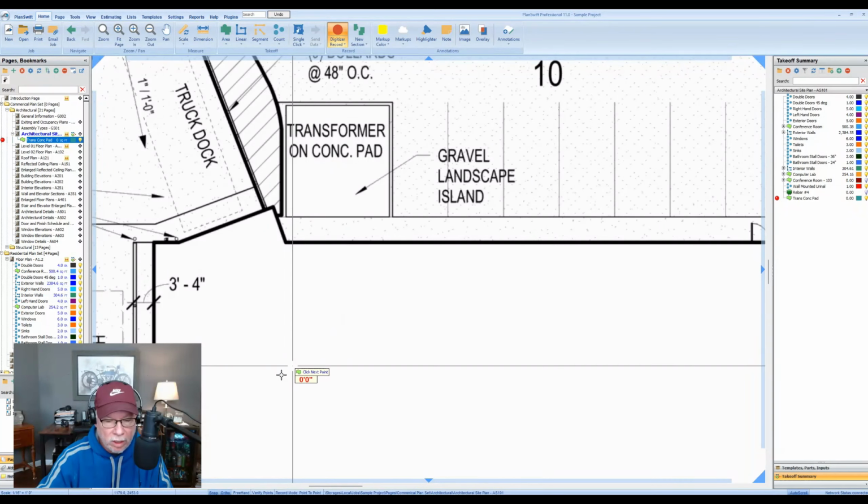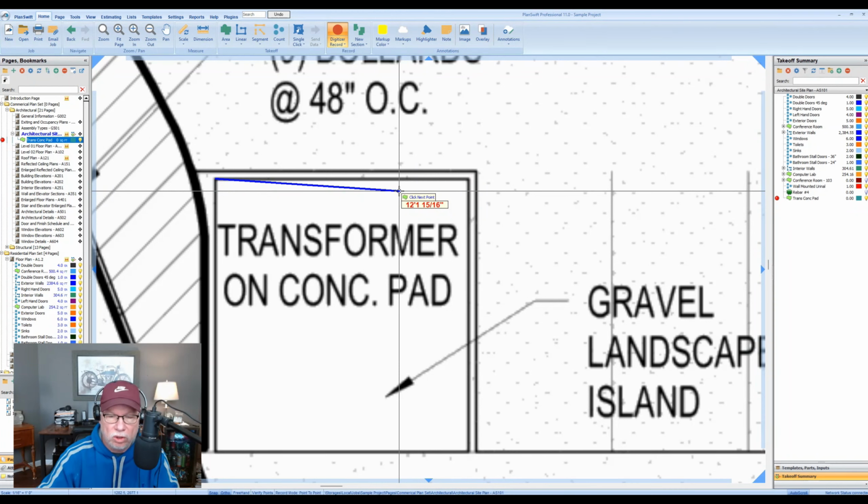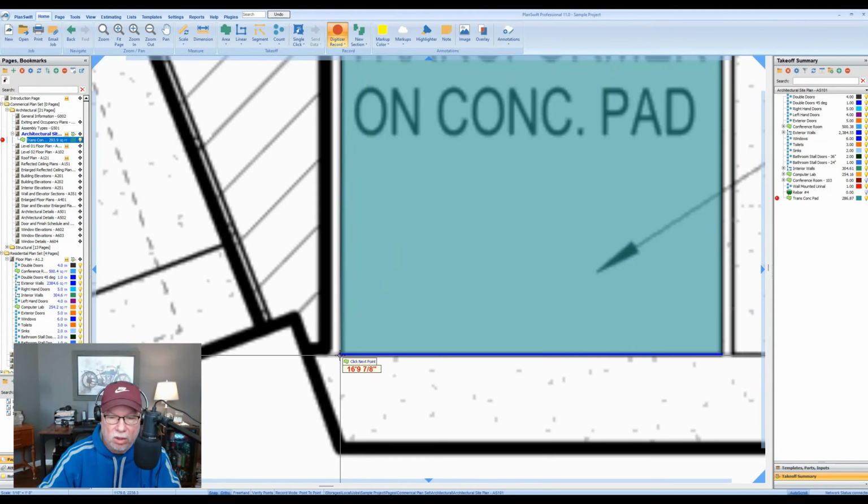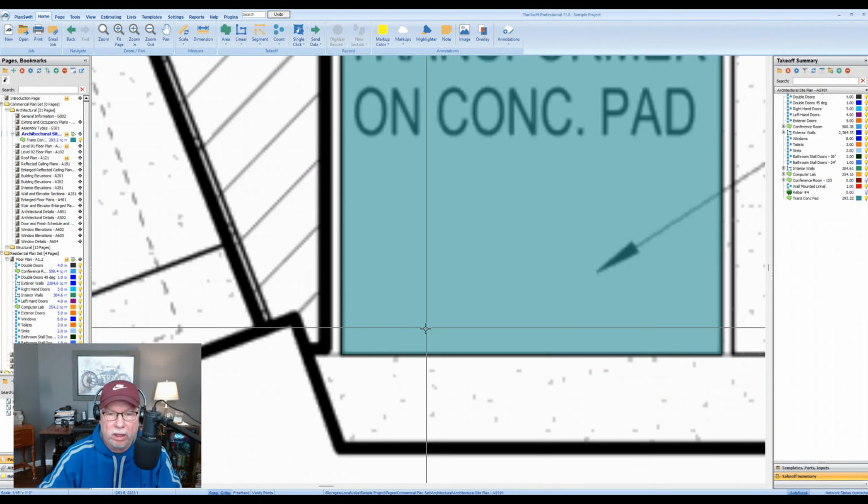So we can simply click the next corner, or we can use an exact distance by hitting an arrow key and saying how far we want to go and use that instead. We're going to just click in corners. That is the easiest way to learn to start taking off area.